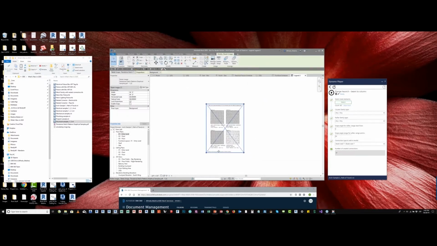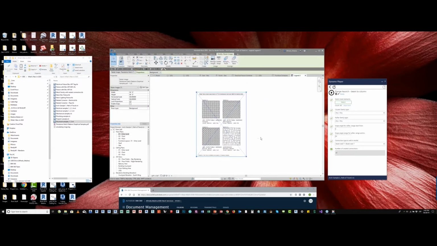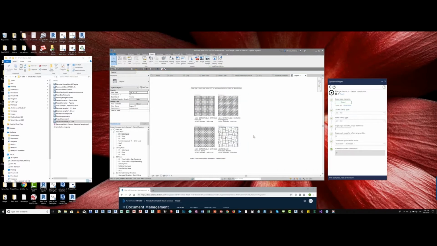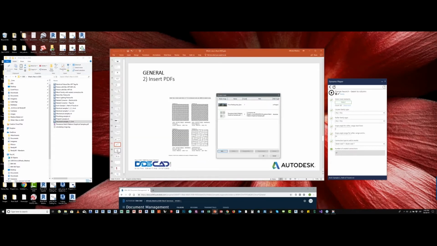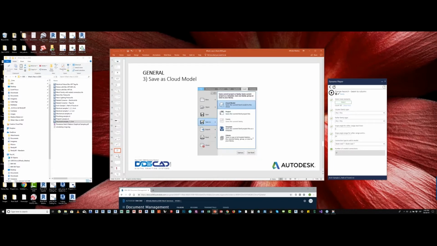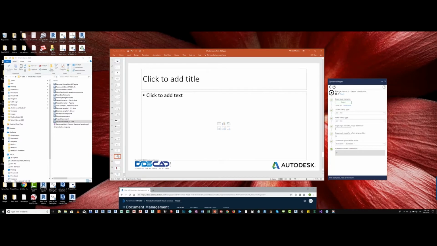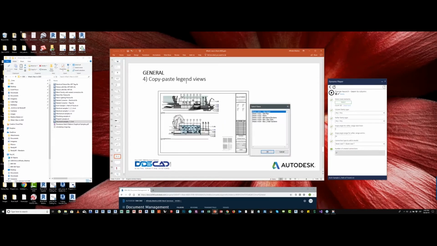I click on my PDF on the screen, and now I have the PDF in my legend. I chose legend because the other feature is that we can copy and paste legend views to multiple sheets.